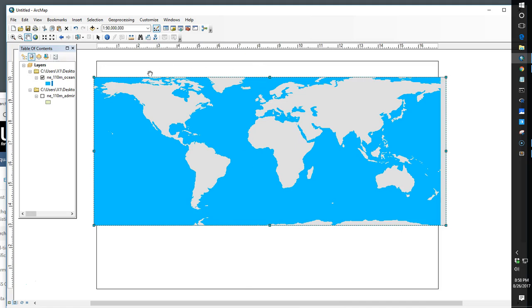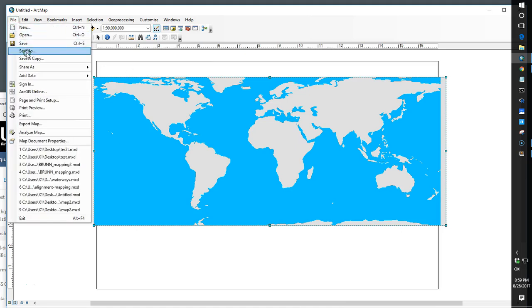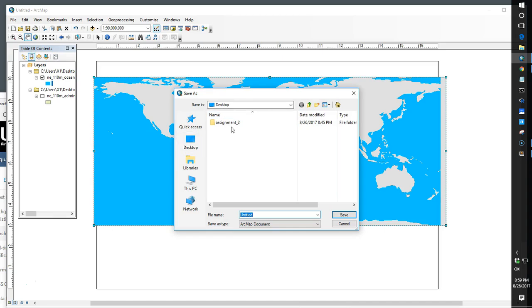Then what I'm going to do is save my MXD. So up until this point, everything that we've done, we could lose immediately. So once we get to a point where we're happy with what we've mapped so far, we want to pause and save it. So we go to File, Save As, and we're going to place it into our Assignment 2 folder.